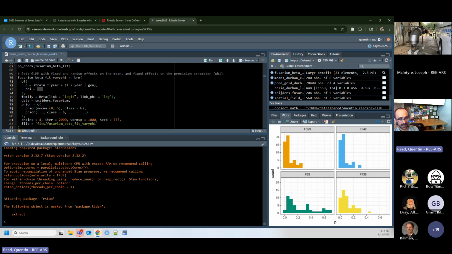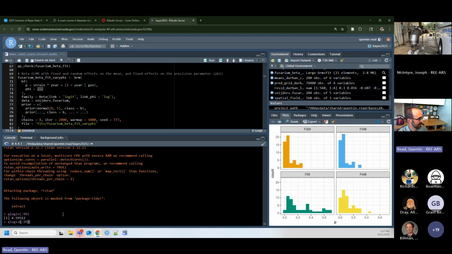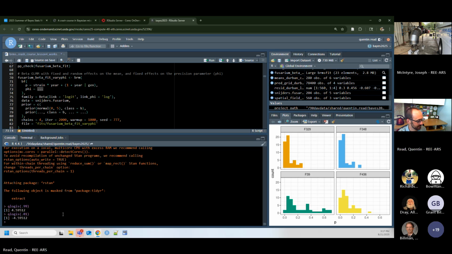If you're looking at a difference between 0.001 and 0.999 on the log odds scale, that is pretty different. The log odds function in R is qlogis. Let's say you had 0.99, that's 4.5, and qlogis of 0.01 is negative 4.5.